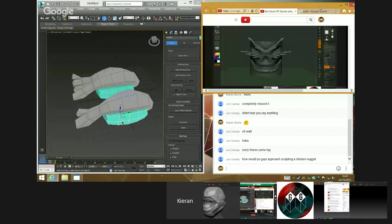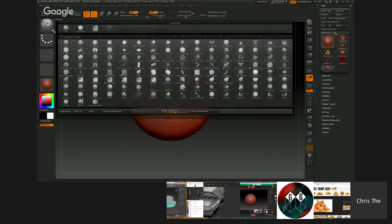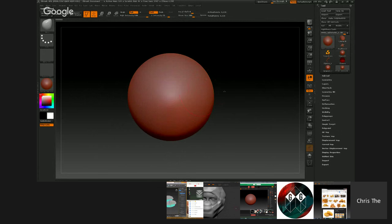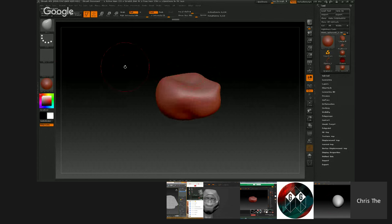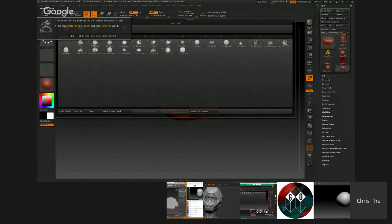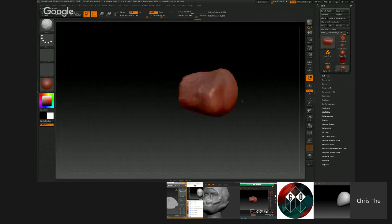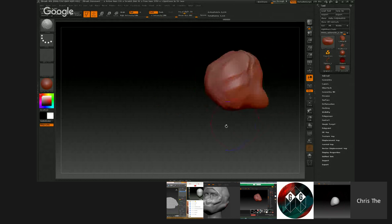How would you sculpt a chicken nugget? You get a sphere, and then you move it. You make it a polymesh first. Turn on your pen tablet, because it's probably easier. There we go, I've turned on the pen tablet. It's all good, guys. And then you wiggle it about. And then what everyone should know is the crumple tool. And then you go like that. That's how you make a chicken nugget.